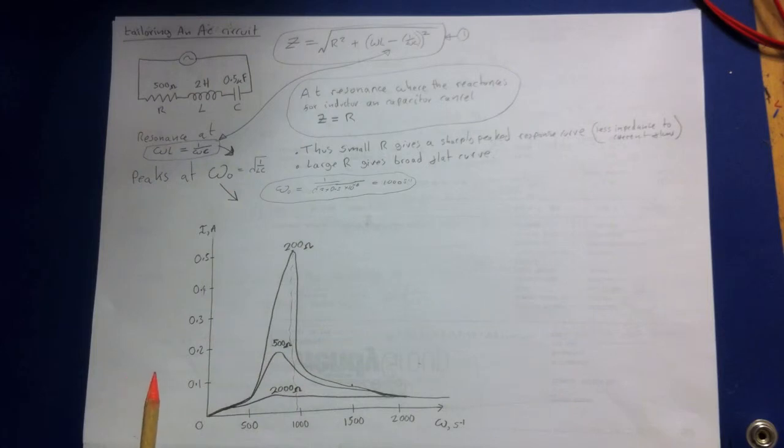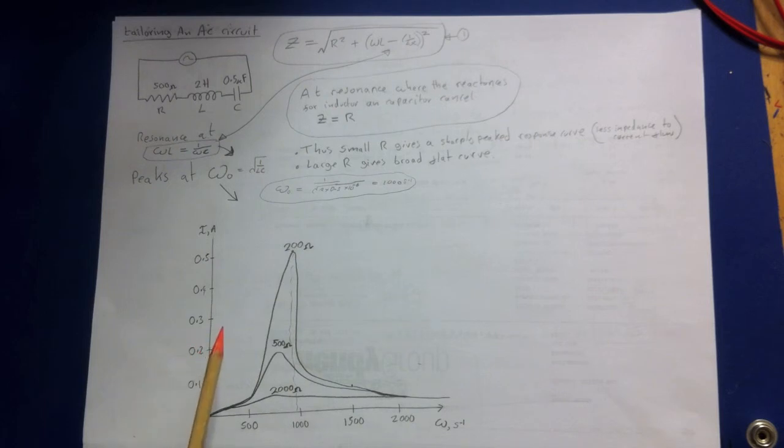This distinction is crucially important in the design of radio and television receiving circuits. The sharply peaked curve is what makes it possible to discriminate between two stations broadcasting on adjacent frequency bands, but if the peak is too sharp, some of the information in the received signal is lost.